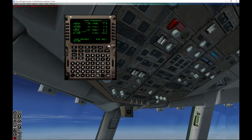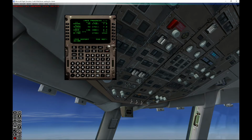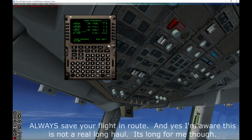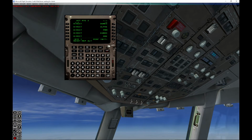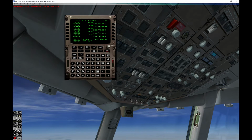All right, we are past my waypoint. I need to start my descent. Okay, so let's go ahead and hit that. Captain Sim training. Okay. On these long hauls, you gotta save your flight. All right. So what I need to do is go to my route. Route 2. Next. Oops. Damn it. Legs. Okay, here we go. Alright.